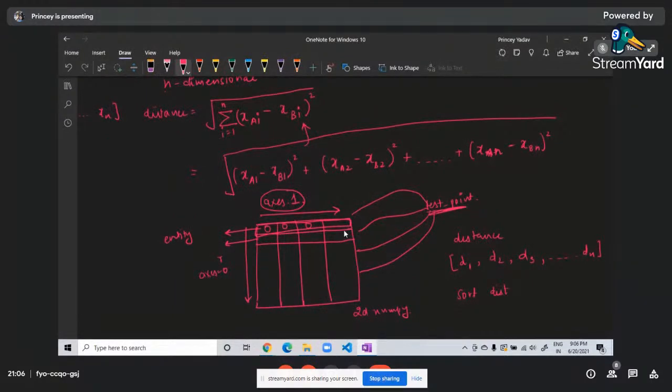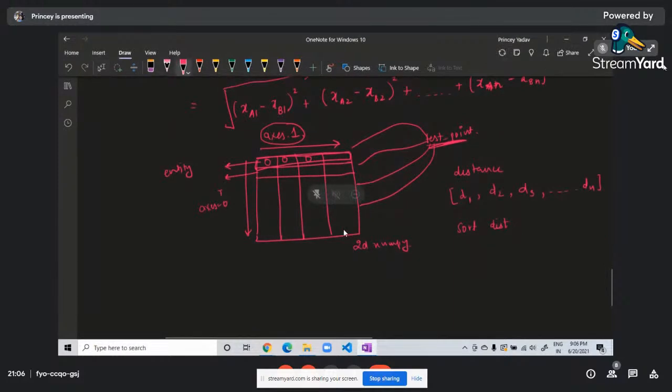Now let's sort this distance. So when I sort these values, let's say D5 has the smallest distance, then comes D9. Sorting means I'm just arranging it in ascending order, right? Then we have D11, or say D100, and so on. And in the end, D20 has the largest value, let's assume.